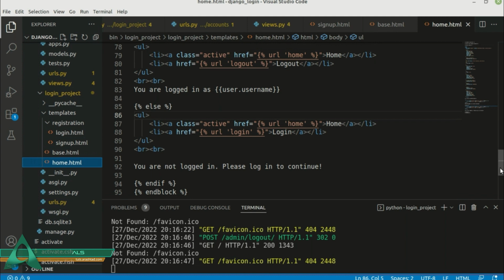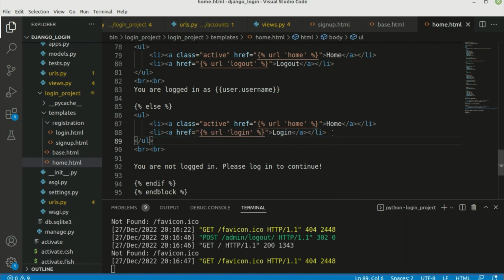It's better to add the sign up when you're logged out. Because when you are logged in, you are a user, so you have an account. But when you're logged out, you might want to have another account, or you might be someone without any account, right? So here I'm going to add sign up.